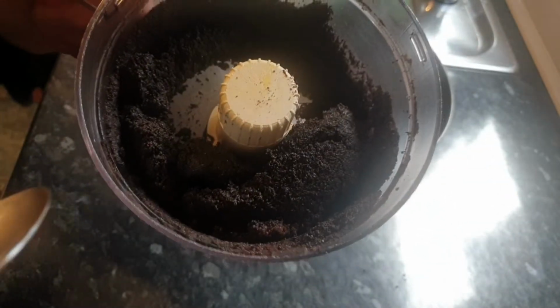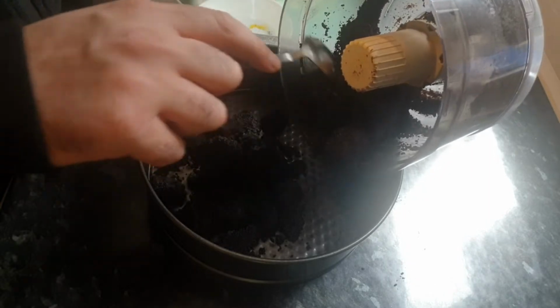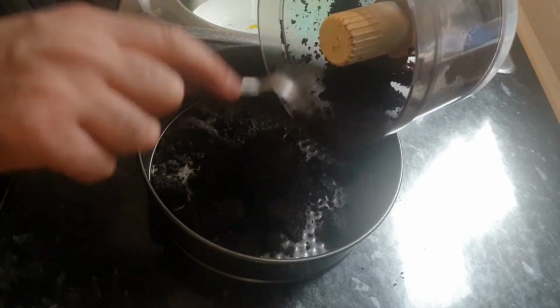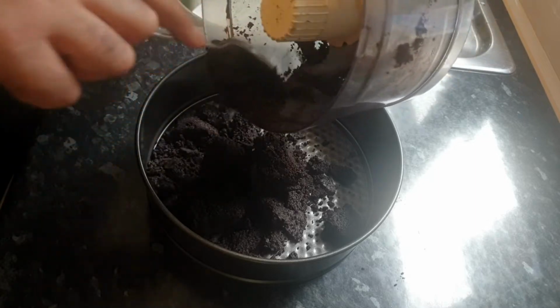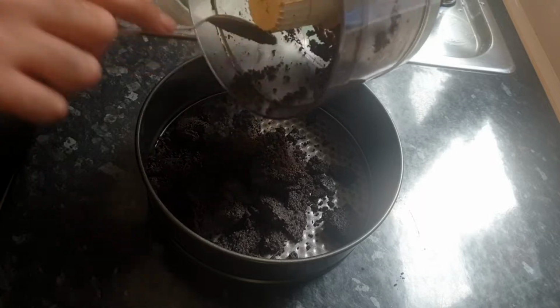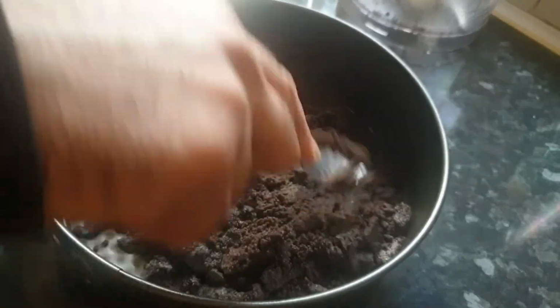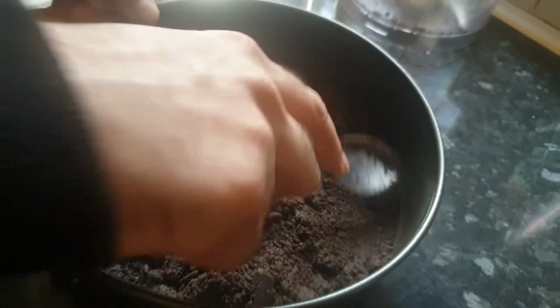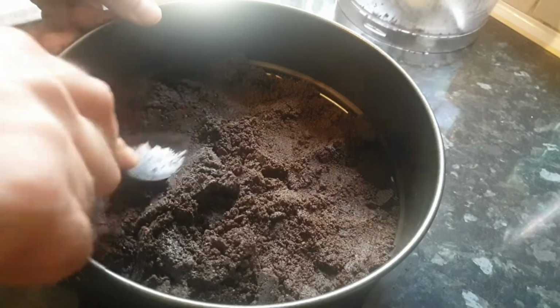It's been ground well. I just need to add it into the baking tray. So I'll just add that in. So you add it all in, ensure that you press down and it's flattened and spread evenly throughout the tray. Okay guys, now I'm just gonna spread out the Oreo biscuit paste all the way around the tray and flatten it evenly.